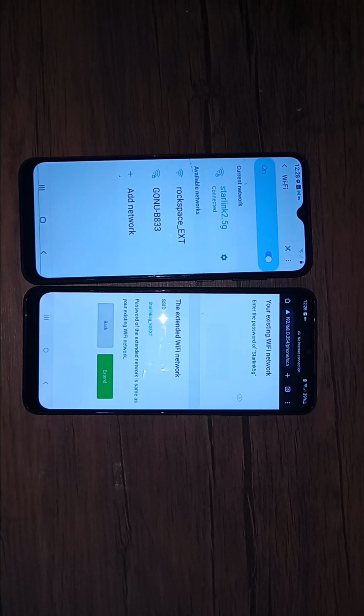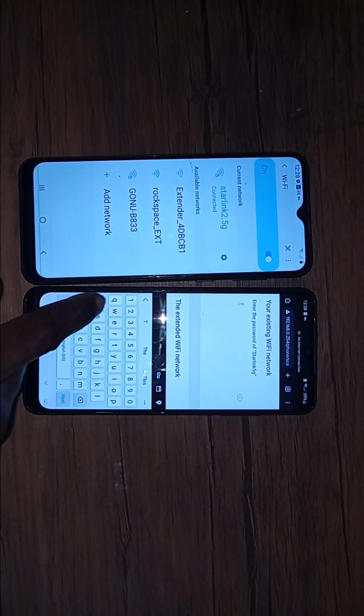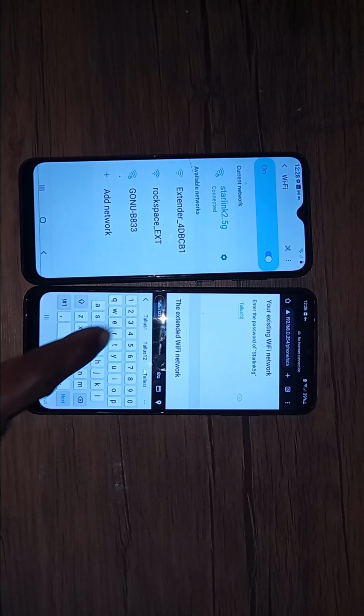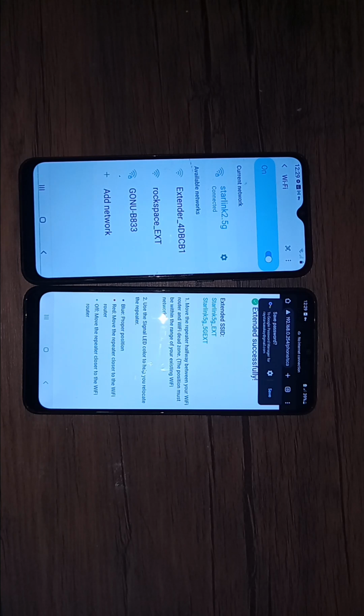It says password is required. Okay, so it has now been extended.